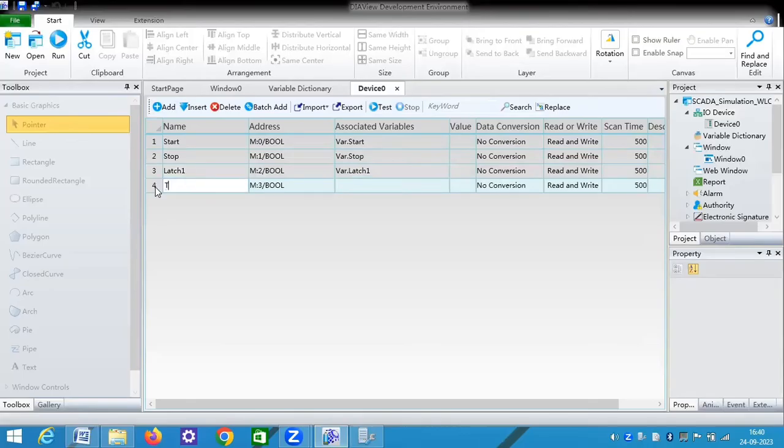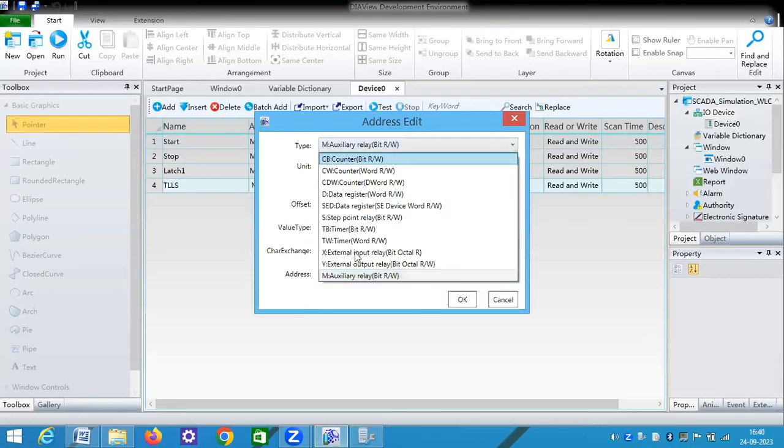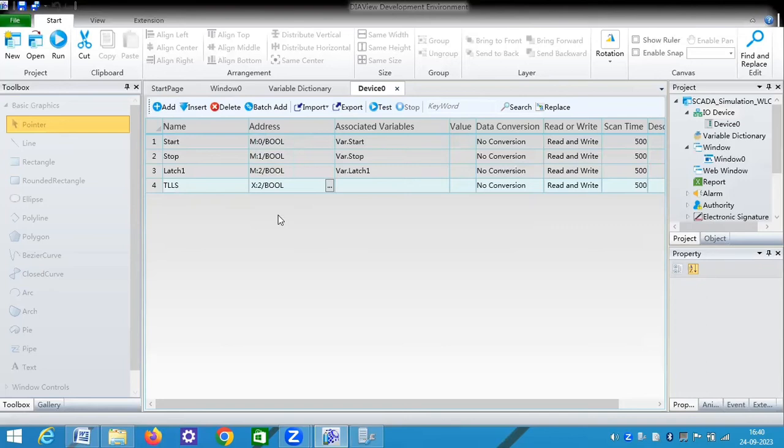Tank low level sensor. This I have connected to PLC port 2, that is input port 2, so I'll be choosing this. That is, if it is even, it can be used in real time. Whenever the PLC receives data on X2, this will be reflected in the SCADA screen as well.